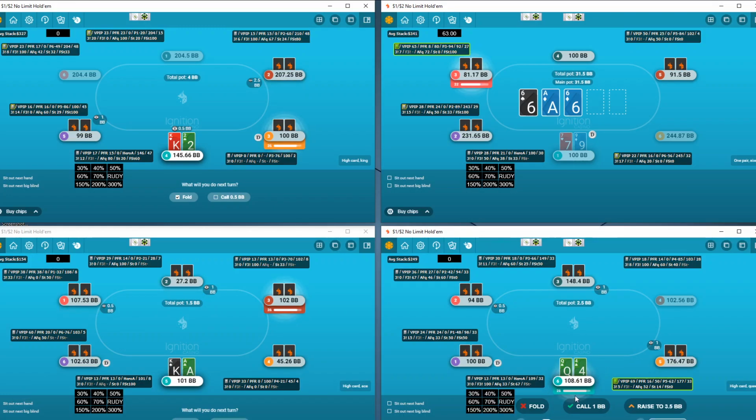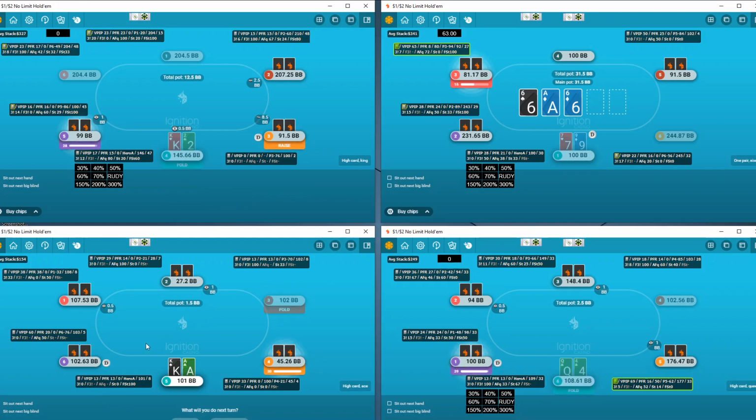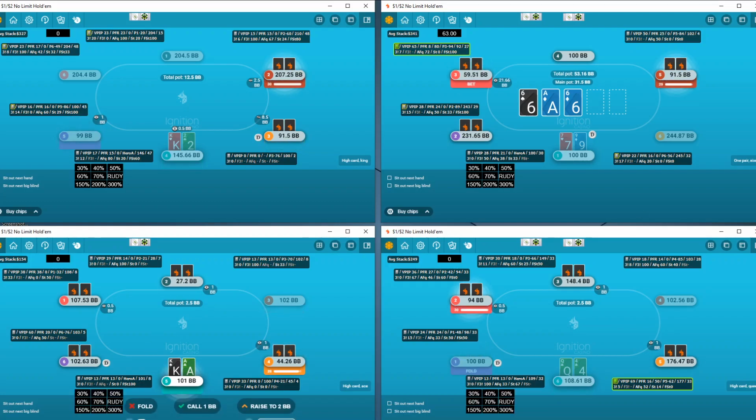Lower right-hand table, recreational player limps middle position. We'd be isolating him plenty, roughly a 22% range, but not including hands as weak as Queen 4 suited. We'll just have far too many hands in our isolation range if we start using things like that.